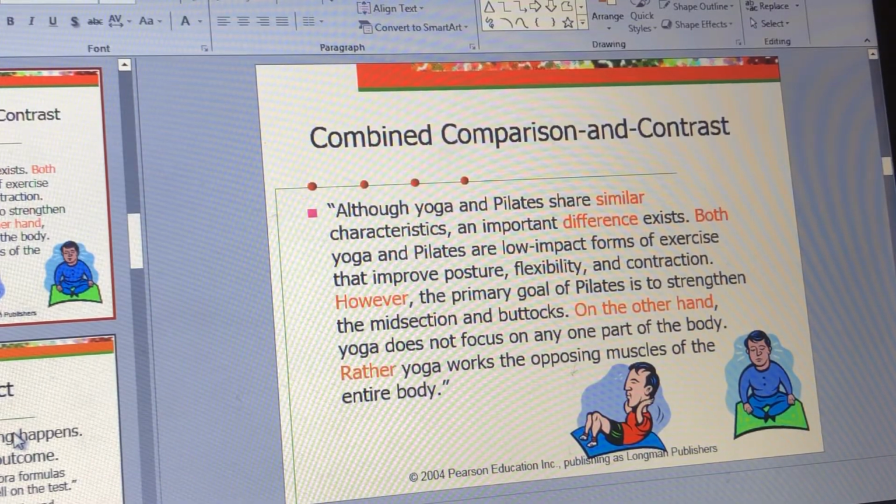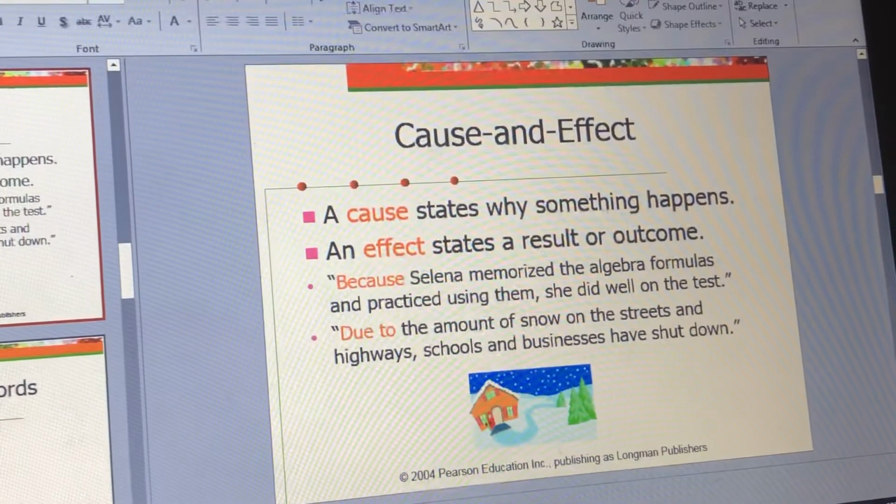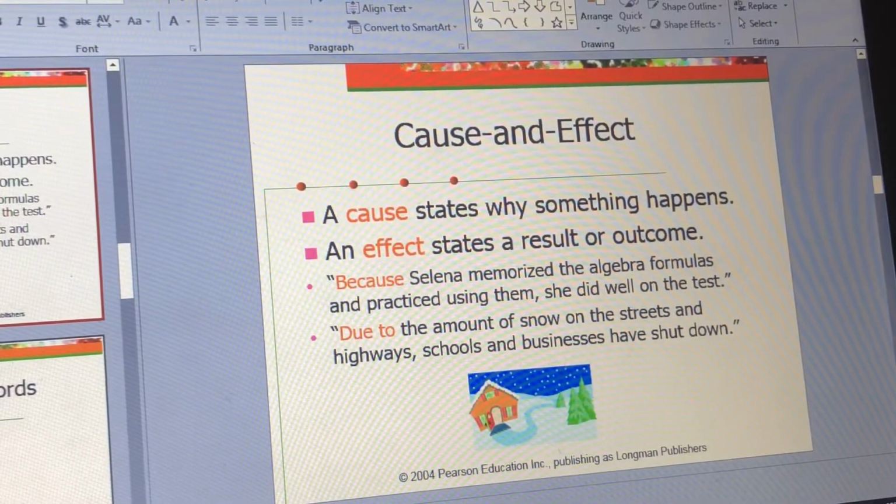So those transitions let us know that some of this paragraph is showing the similarities, and then we're going to switch over to the differences and show how these two things are different. So again, if I'm reading a textbook and I'm outlining, recognizing that helps me jot down what I want to take out of that paragraph. Now, again, cause and effect is not the essay that we do in this class. It is done in some of my colleagues' classes.